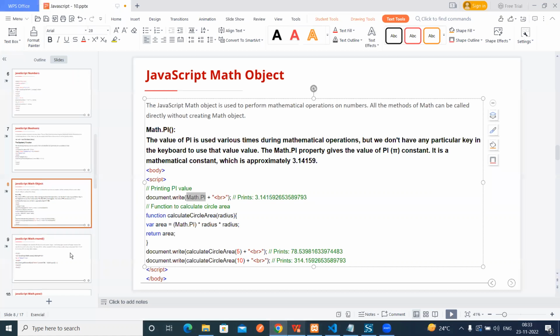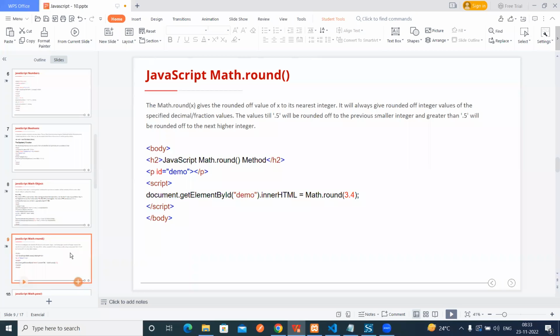So the next one is the math.round. Math.round gives the rounded off value of x. It will always give the nearest integer of the specified decimal value. If the value is below 0.5, it gives the nearest lower integer.